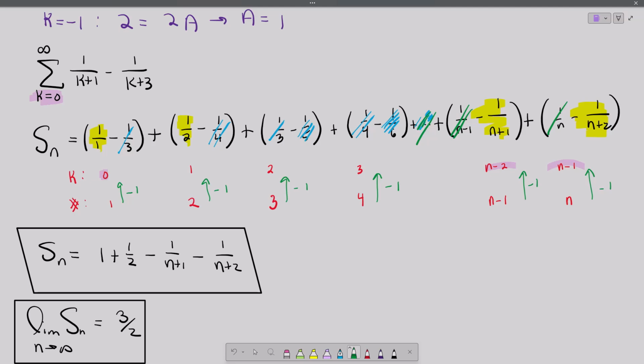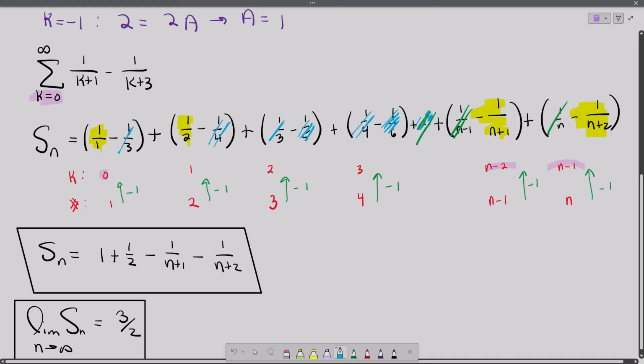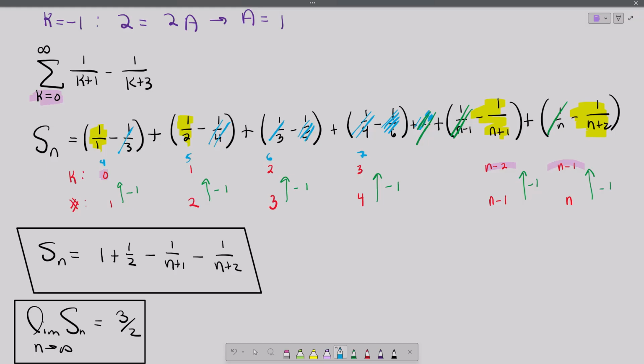So if this did start at, let's say, 4, then this would be 5. Then this would be 6. Then this would be 7. What would this one be? So what is our pattern here? How do we get from there all the way up to here? Oh, it has to be 3.